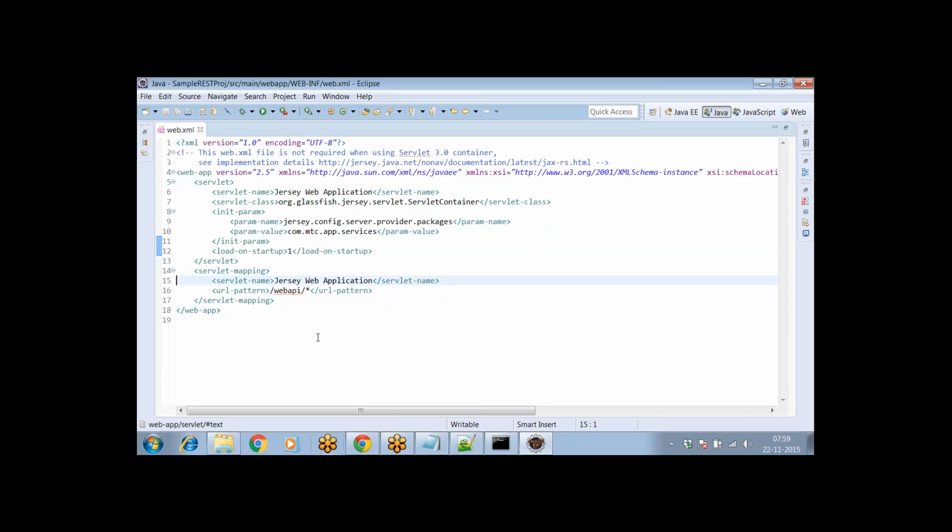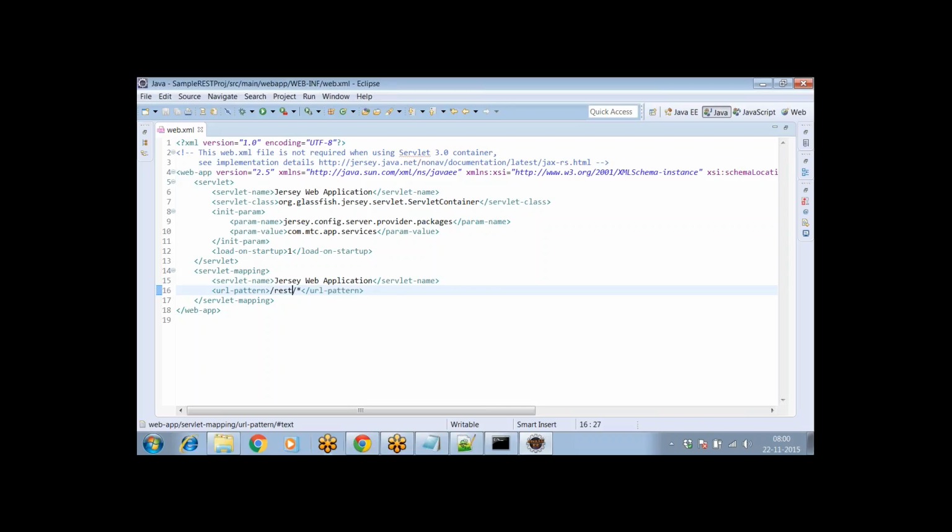And what is this URI here? This is the URL of that servlet. I would like to change it. Let's say I'll make it REST. That means now this servlet will intercept all the client requests whose URL prefix is REST.